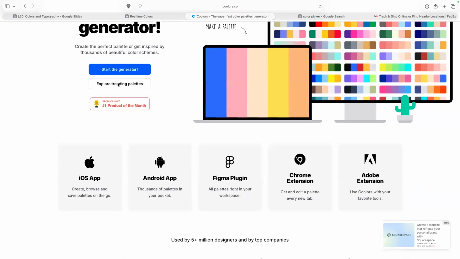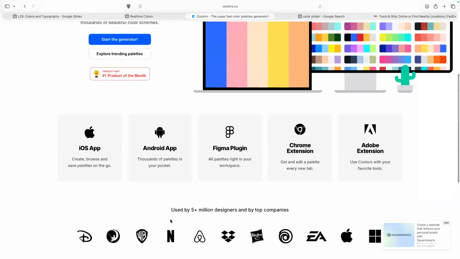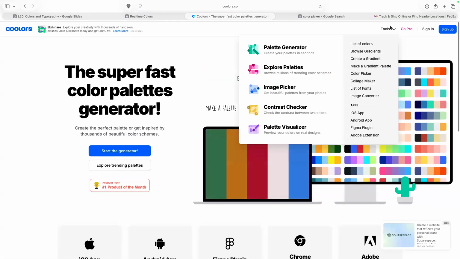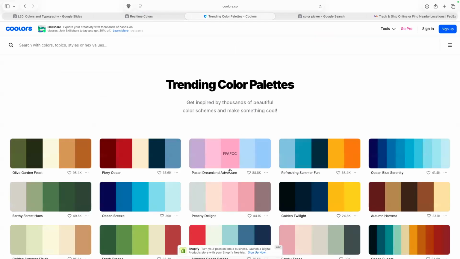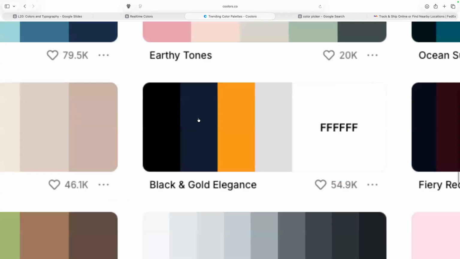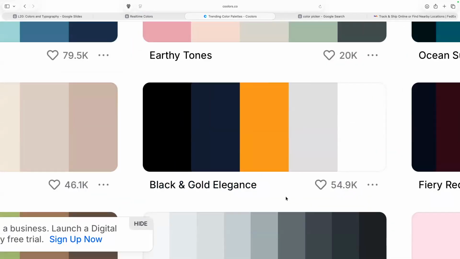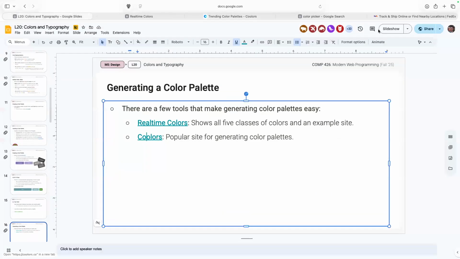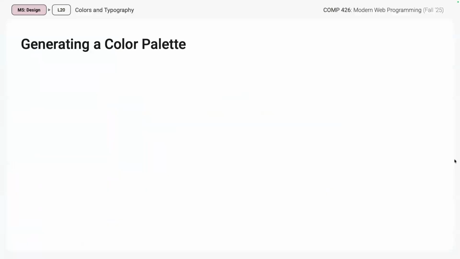There's also a way you can see trending palettes as well. You can see they're used by a lot of different designers at various places. Explore palettes are nice. So you can see, for example, something like this one might actually be decent for a website, because you can have a background color, a text color, which is the black, and then you can use that orange for an accent color, etc. So again, I recommend using these, especially in the final project, and since you'll be prototyping soon, try and play around in Figma, for example, with these colors and see what you like. You can then customize your site in various different ways.